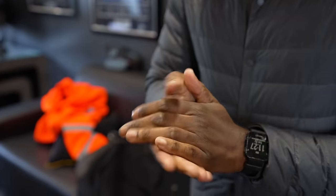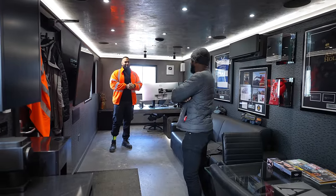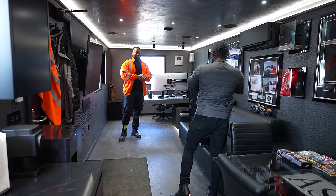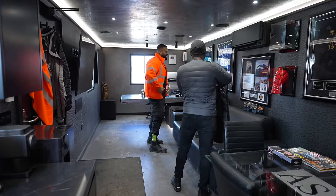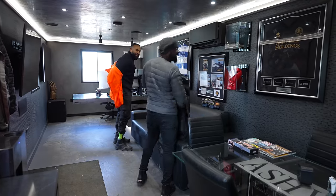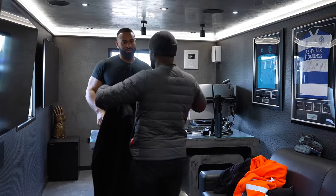Rubbing your hands together there. Is that because when I try this jacket on, I'm gonna buy 10 more, or because you feel it's no good and you might be left out in the cold trying to keep warm after? You're definitely buying 10 more. I'm definitely buying 10 more, yeah? What, them kind of levels of confidence there. 100%. If I wait any longer for my jacket, it's going to be summer soon and I won't be wearing it. All right, is this the moment of truth, yeah?